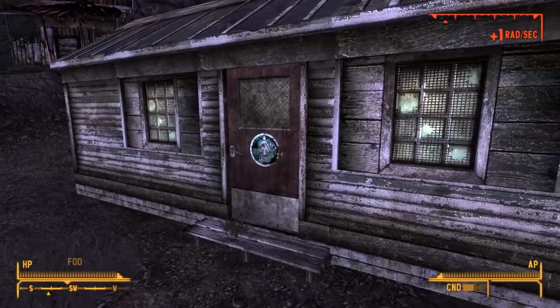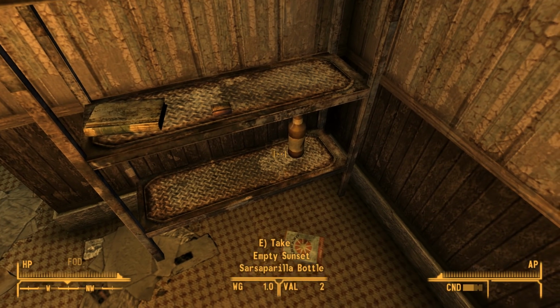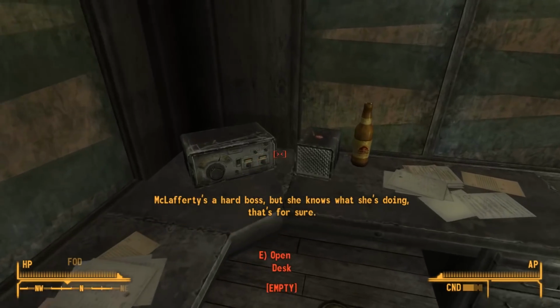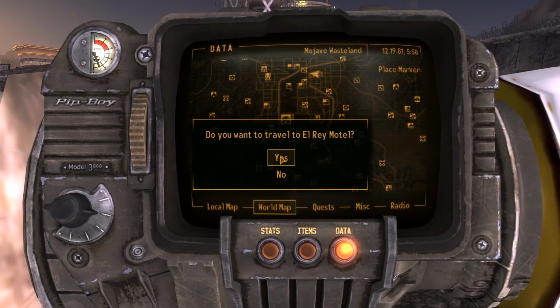And the women's restroom. And then, let's see. Right over here, star bottle cap, done. Next up, the Crimson Caravan Company. And then right over here, next to the radio. Next up, El Rey Motel.